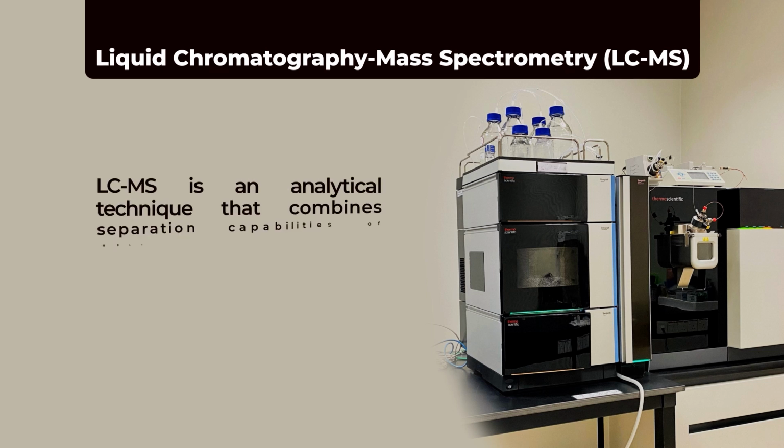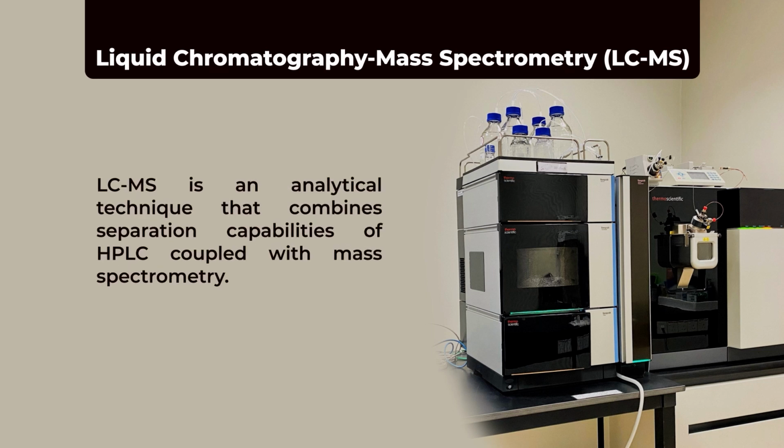Let's see liquid chromatography-mass spectrometry. Exactly the same. LC-MS, as we know, differs from GC in the sense that the mobile phase is liquid. So it is an analytical technique that combines separation by LC, where the mobile phase is liquid, but hyphenated with mass spectrometry. In the same way, the ions would be generated here, and those ions would be isolated based on mass to charge ratio and analyzed.